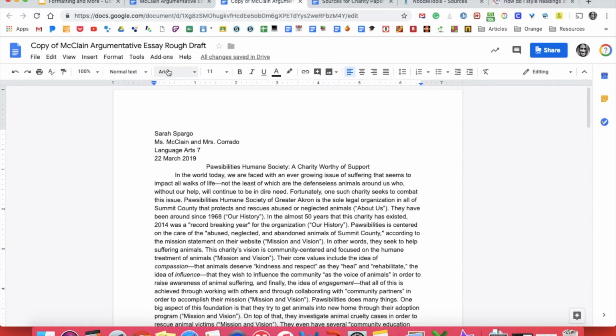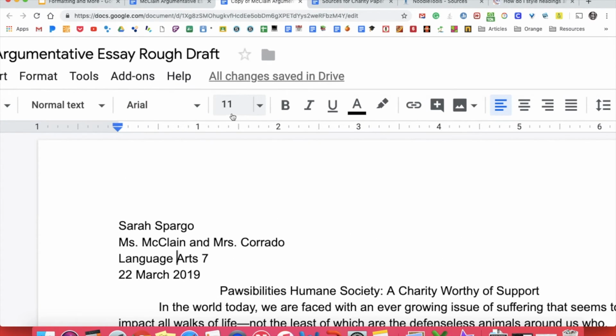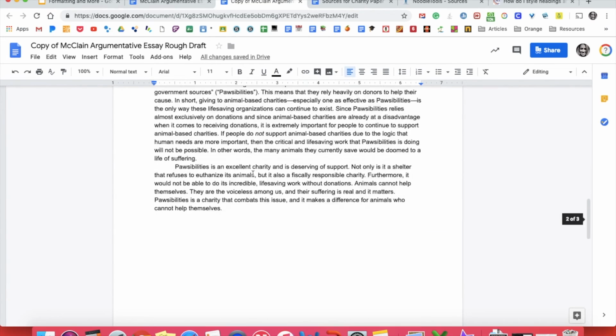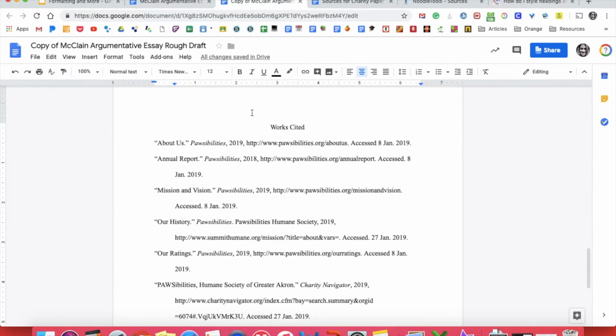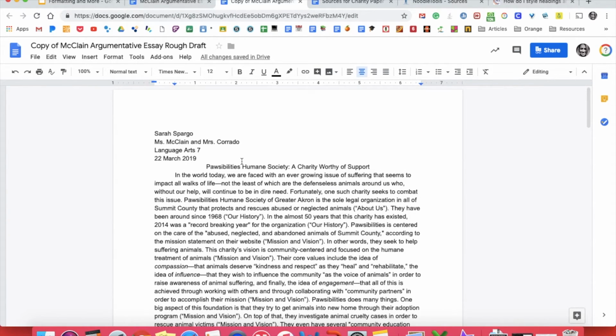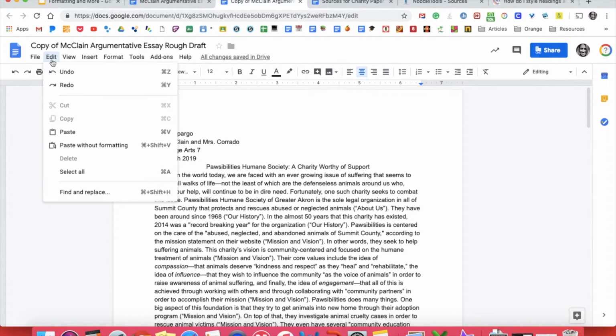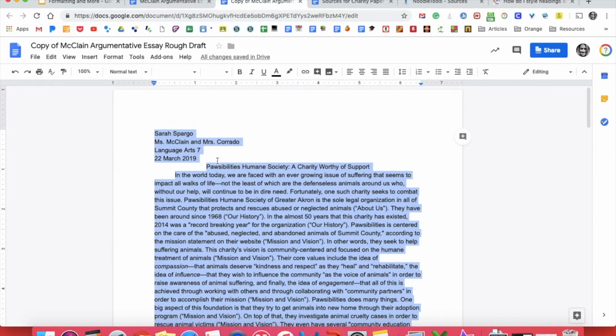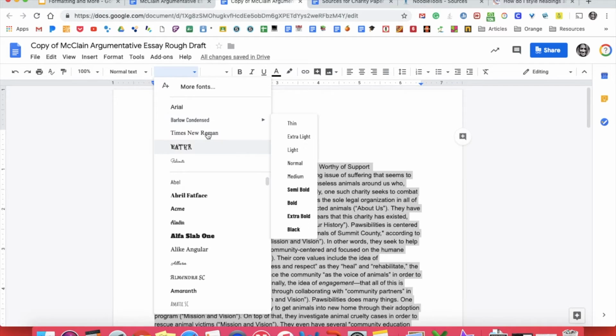I can see right now that I am in Arial font with size 11, at least right here, but then later on, for my Works Cited page, it's Times New Roman font and it's size 12. So already we have inconsistency. In order to make the entire paper change at once, you can go to Edit, Select All, which is also just Control A. So now I have my entire paper selected, and at this point I'm ready to make a decision, Arial or Times New Roman. My personal decision is Times New Roman.